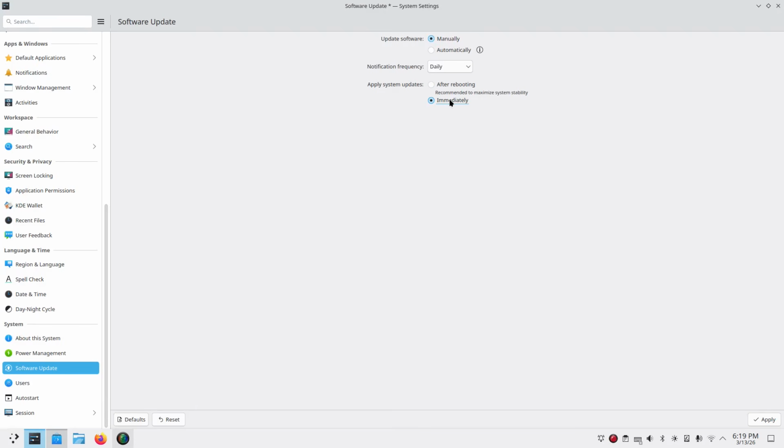This is how Linux is typically done. And then you can do software automatically or manually, and then you can look at what the frequency is. So they do give us all of the tools that we need in order to do software updates. I don't like the default of after rebooting, but overall, I like the fact that I can change that. So that's actually a really good feature.